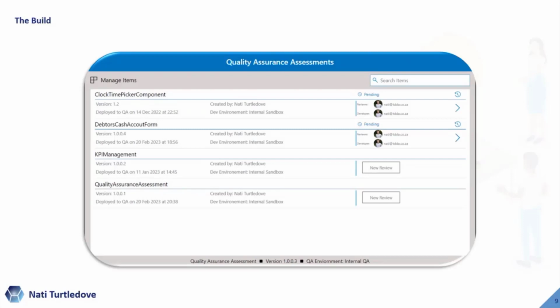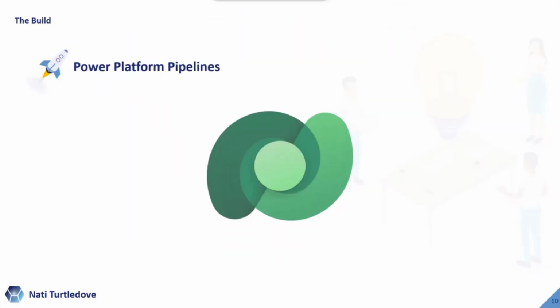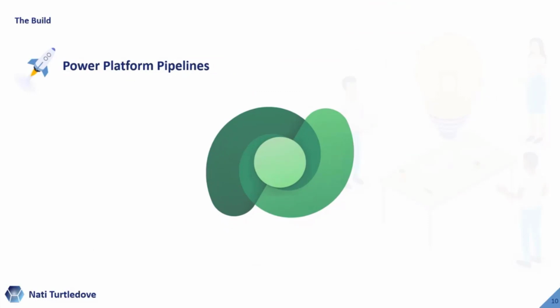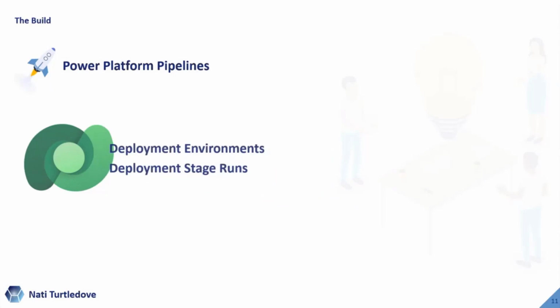So I decided to start a bit quicker, a bit simpler, and work with Power Platform pipelines because they were becoming available very, very soon. And the reason I tackled it from this perspective was because the Power Platform pipeline solution is built on database tables, specifically the deployment stage runs table. And when we create our pipelines in the solution itself, we have to identify all our developer environments, such as our development environment, our QA, UAT, and our prod environment. And we're using our environment IDs in the solution.